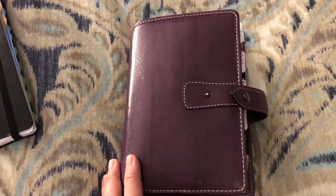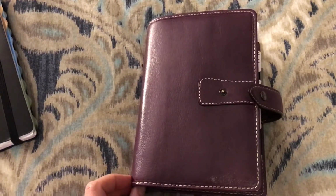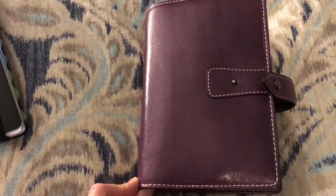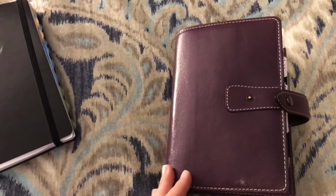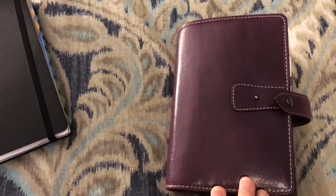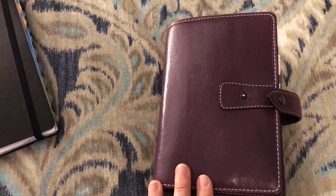It's been a while since I shared and things have changed a bit. In the fall or in December, I had set up 2018 in my planner. Realized pretty quickly I did not like my setup. I did have some things change. In January I started a new role in my company, so my schedule changed a little bit, and the setup that I thought would work and that was working before just wasn't working anymore. So I've been pretty quiet while I figure things out, but I've got a good rhythm now, so I thought I'd share what I'm doing.